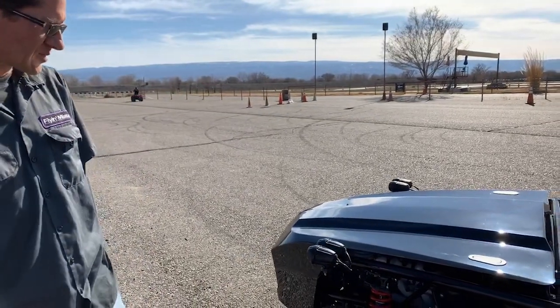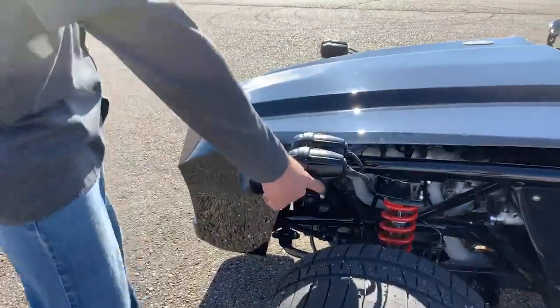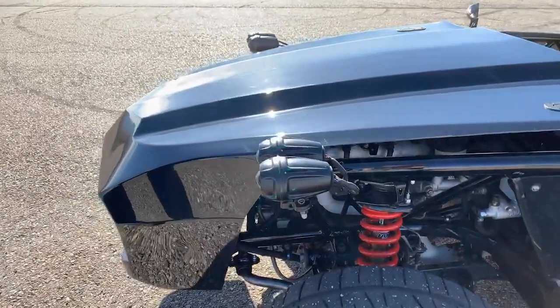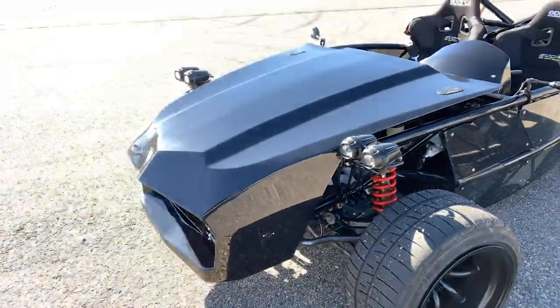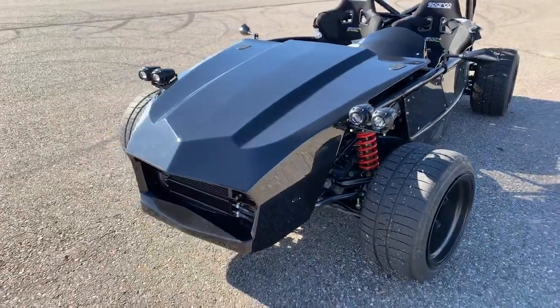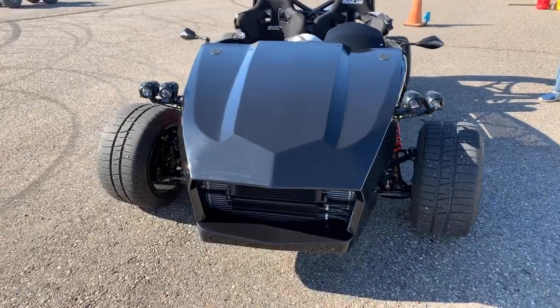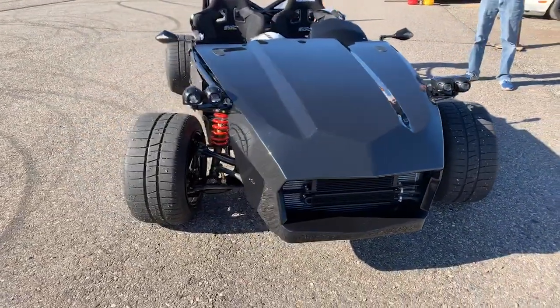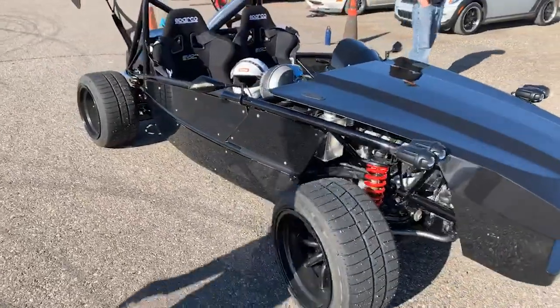Starting at the front, we did some custom brackets in-house from our CAD engineers to mount the lights a little bit easier and tidier than just clamp-on brackets. Those are some Dominator 2 headlights. I believe they're all actually off the motorcycle. And the mirrors are the same way. Some nice Sparco seats you see there.